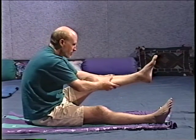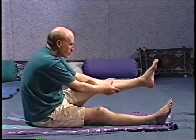and hug the knee gently to the chest. Relax your shoulders down. Take an inhale and exhale. Let's stretch that leg out straight. And if it's comfortable, you hold onto the leg and lift a little bit. Inhale, you pull in gently. Exhale, if it's comfortable, you lift a little bit.